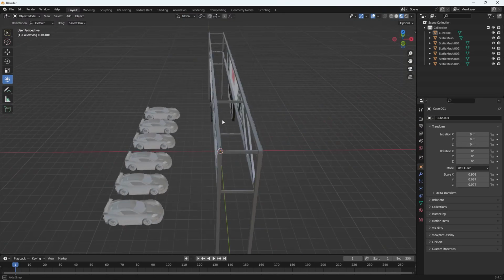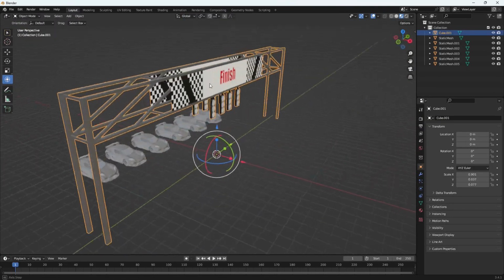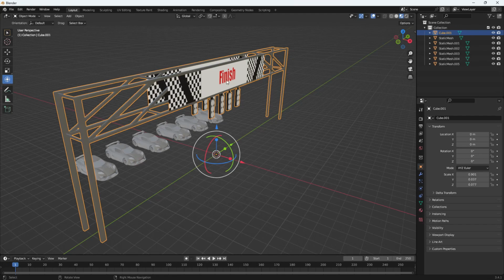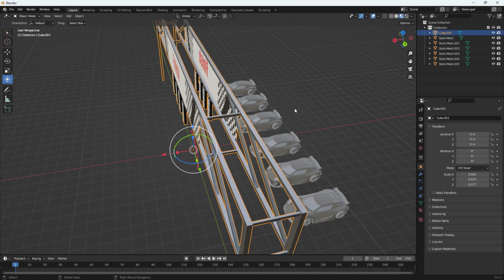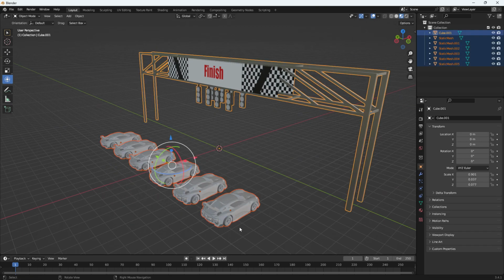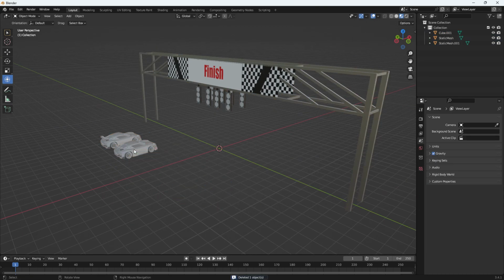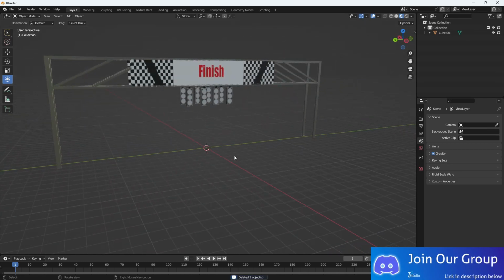Okay, I already did this part, I just simply duplicate that at this point and just rotate that and just join with some more beam. Okay, so now we can remove this vehicle because we don't need them. So yeah, it should be something like that.